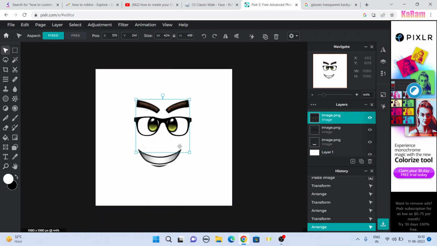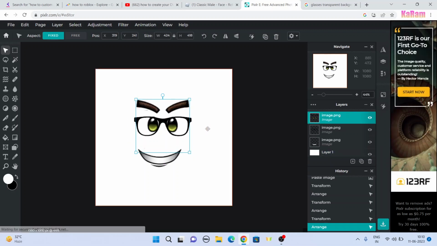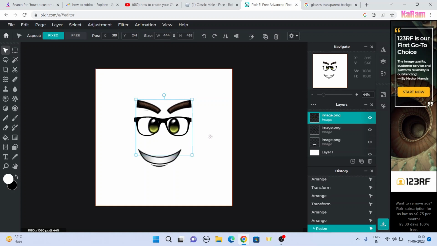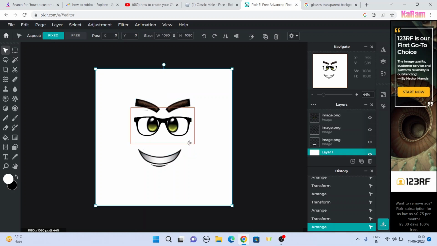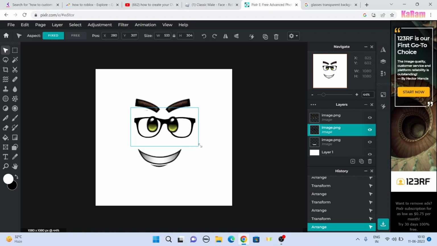So you can add more items or more objects to your face if you want, or you can add some blushes to your face if you are making a female face. So yeah, much better.